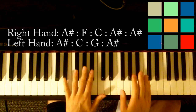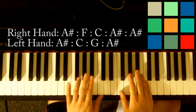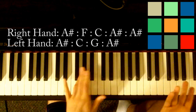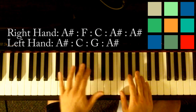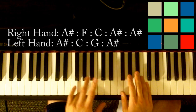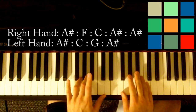In your left hand, while that's going on, you're gonna be playing an A sharp, two, three, four, C, two, three, four, G, two, three, four, A sharp, two, three, four. So that's your loop. So together, oh, so the pattern in your left hand is the 1s, the 4s, and the 7s if you're counting to 8.